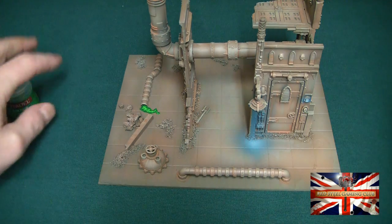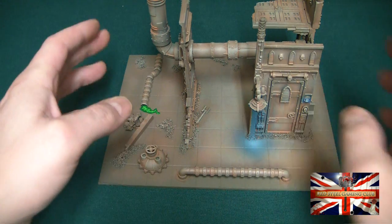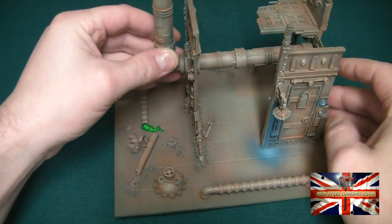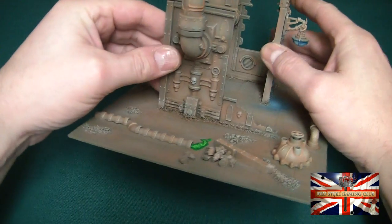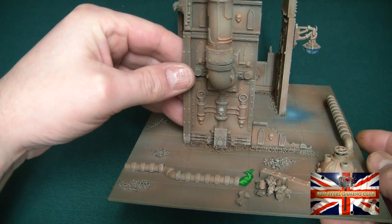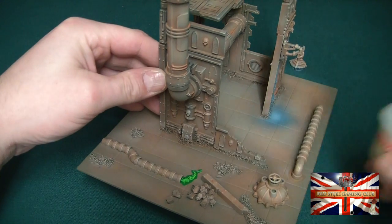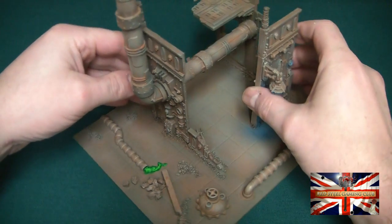What else can I mention? Yeah, the whole thing then had a dry brushing of bleached bone over it. It actually gave the details on it, such as the rivets and so forth, a little bit more definition. So that was GW's Bleached Bone, and I think it looks great.